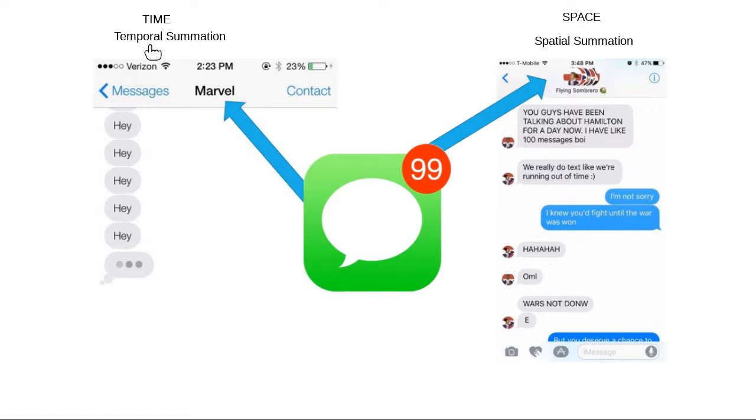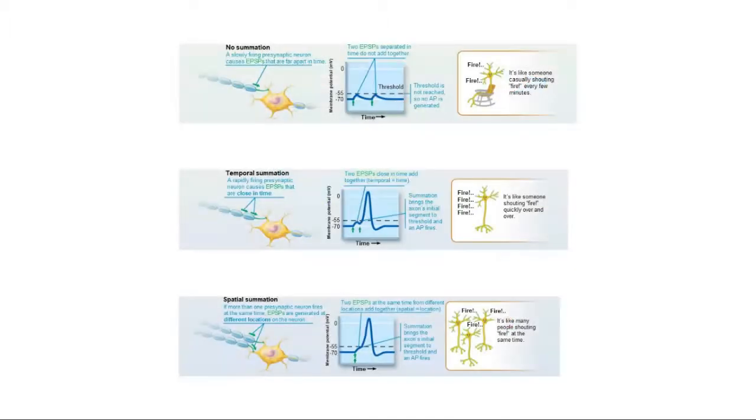Regardless of whether it's one neuron talking to me or multiple neurons talking to me, I'm always going to add those messages together to figure out what the right response would be. So let's take this texting analogy and apply it to the picture from your packet. What page do we have these pictures on? Okay, page 7 and 8 kind of bleeds over across them.